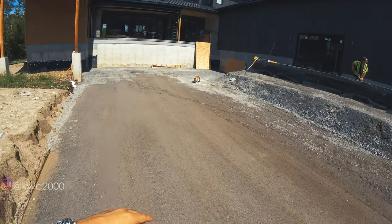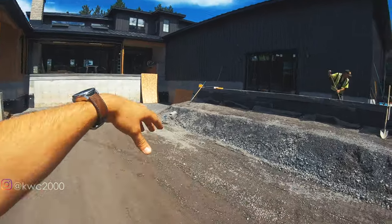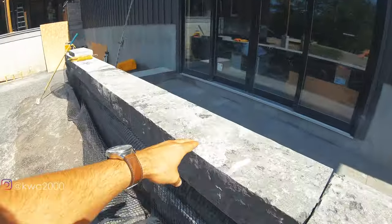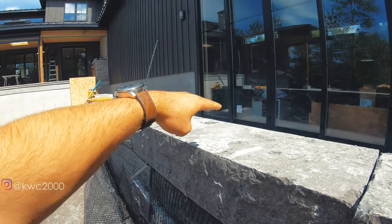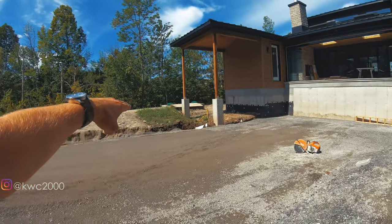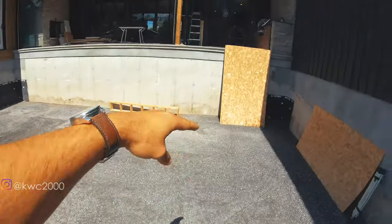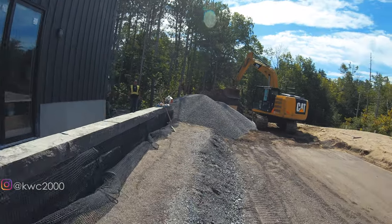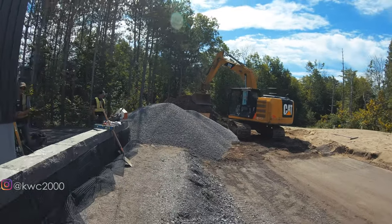So, wow. And then basically what Greg was saying is they're going to come out here, this access here, and then they're finished grade. They're going to put a cap on top of this, and then it'll all just be flush right out. It's hard to visualize if you're not in the industry to be able to foresee stuff like that. And then this is obviously all getting built up. Actually, Greg, I want to come back whenever you guys are done, because it'll be really cool to show.